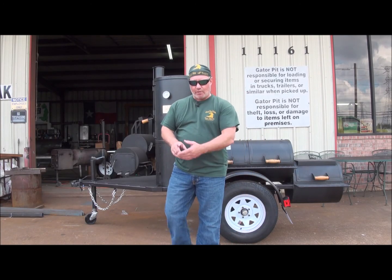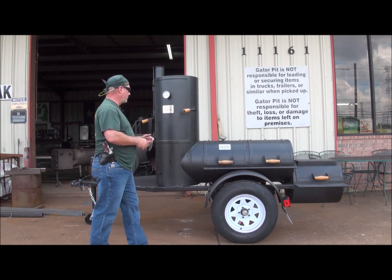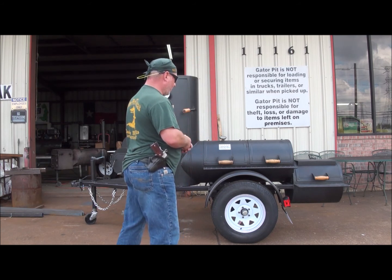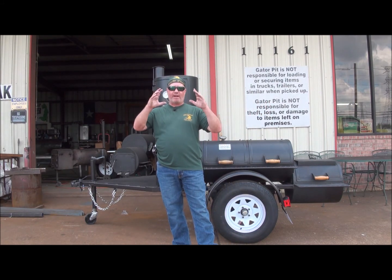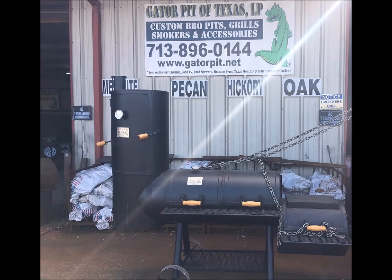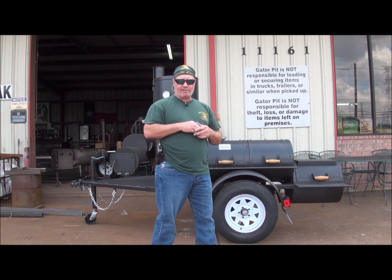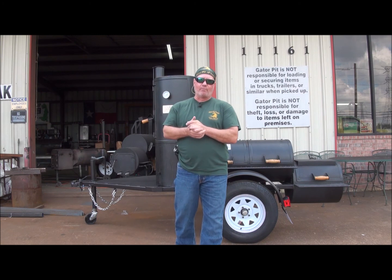Gator Pit and Texas Custom Barbecue Pits. I want to show you what we did with this other manufacturer by the name of Texas Original Pits — I believe they're here in Houston. Texas Original Pits made this smoker and grill with the grill firebox. What we did to it was it originally came on pipe legs and wagon wheels, the big iron spoke wagon wheels. A customer asked us if we could blow that off and design and build a trailer to make his backyard pit into a mobile unit or tow-behind.